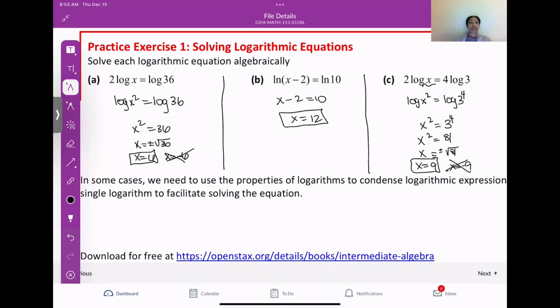All right. So far we've looked at logarithms where we have a logarithm equals a number. We said we put that in exponential form. And then we have a logarithm equals another logarithm. We said we can drop the logs and just set the terms equal to each other using a one-to-one property if the bases are the same. And then in the next section, we're going to look at problems where we have maybe the sum or difference of logs on each side of the equation. And we have to do a little simplifying using properties of logarithms before we use either of these properties.